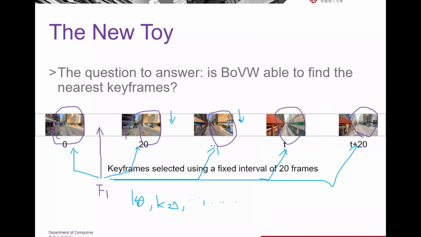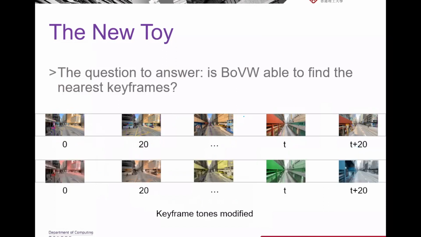So what you have seen is actually a way to visualize it, and I think it's a more fancy way to visualize it. What I have done here is I assign a color tone to each of the keyframes, like you see here. Different keyframes have different colors, right? So for every intermediate frame, like F1 again, I will pick up the color tone of the two top rank keyframes to combine its own color.